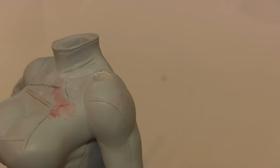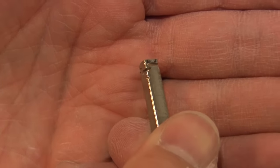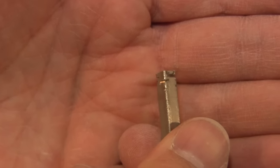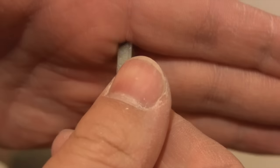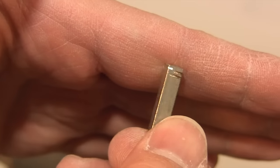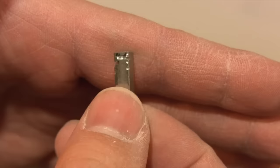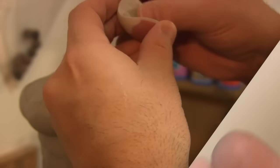But as you can kind of see, what I did was I notched out the tip of this, as you can see. So that's going to let the Magic Sculpt I'm going to use grab better, because if you just have it flat like that and you put it in, you're more at a risk of pulling it out or popping it. At least this is going to give it some grab. So that's why I kind of just notched it as I sawed off this piece. So we're going to get some Magic Sculpt mixed up and get this piece attached on, let it sit, and then we can start working out the magnet part.